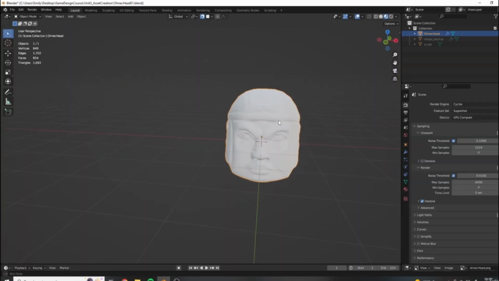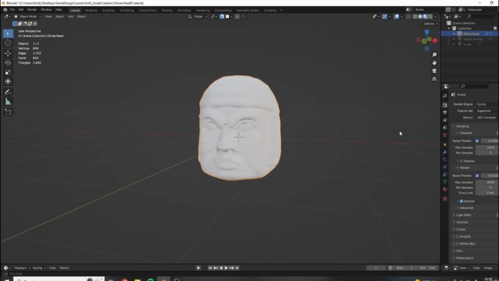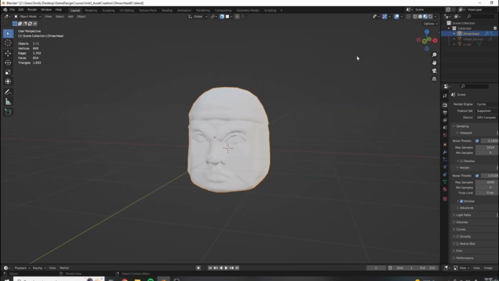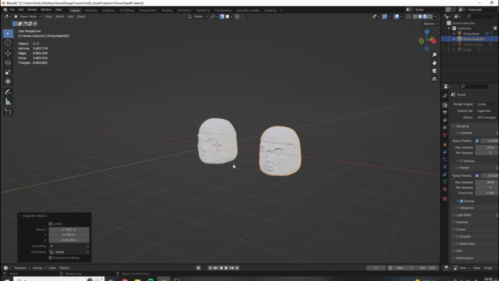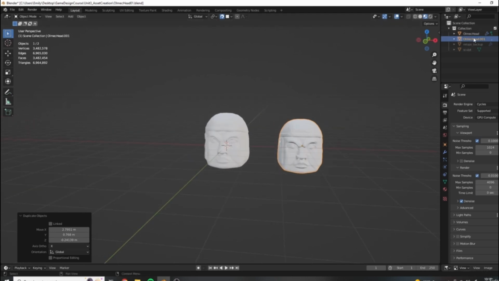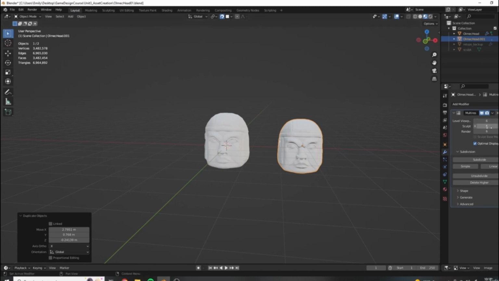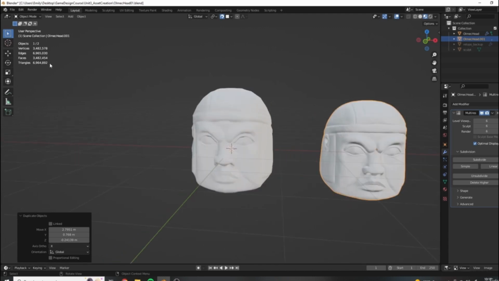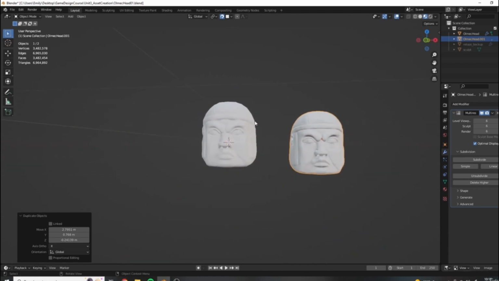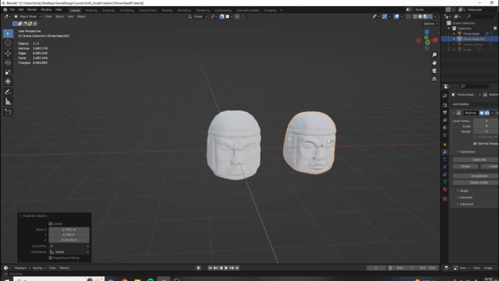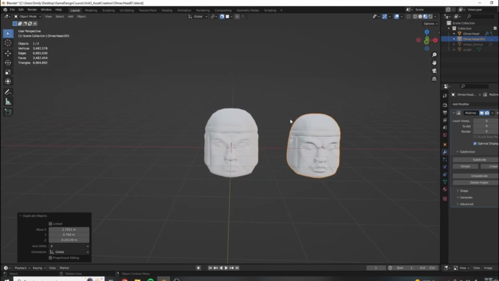So I'm going to pop into the layout tab just to get a little bit easier of a view here. And the first thing I'm going to do is just duplicate this object by hitting Shift and D on the keyboard. Okay, so I got a lag and a hitch there, because keep in mind that this object has 6 layers of subdivision, so it has 6 million triangles now between these two objects. So it just takes a little bit of time to calculate that because it is such a high resolution object.